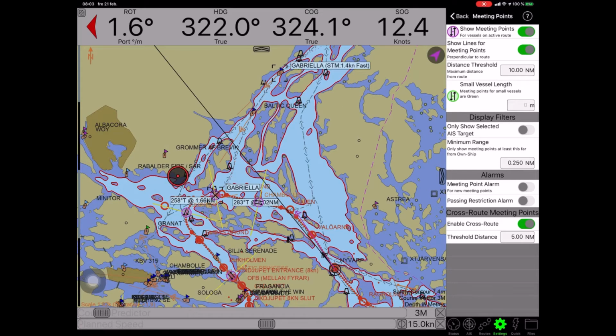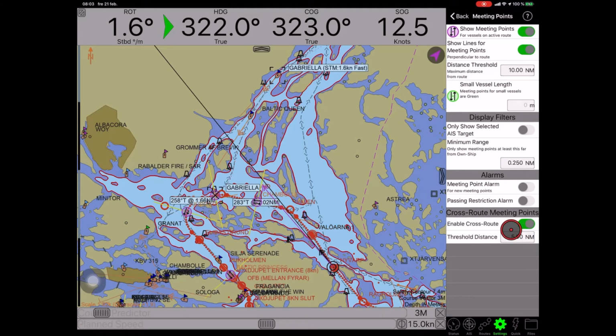So those ones that are not across, either pointing in the same direction or the opposite direction, are not based on the other ship's route. To show those kinds of meeting points, you need to turn this one on. And this is how far away from the route it should check. So that's how you turn on the meeting points.